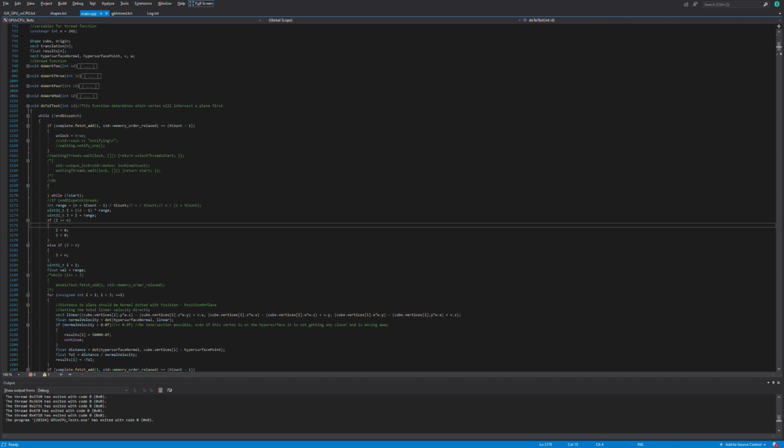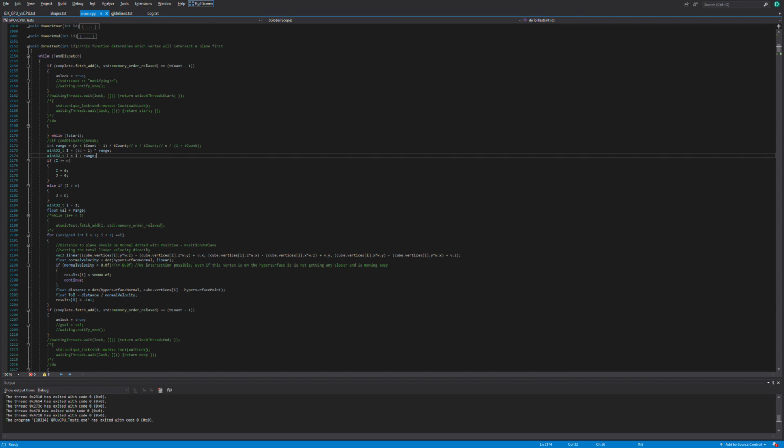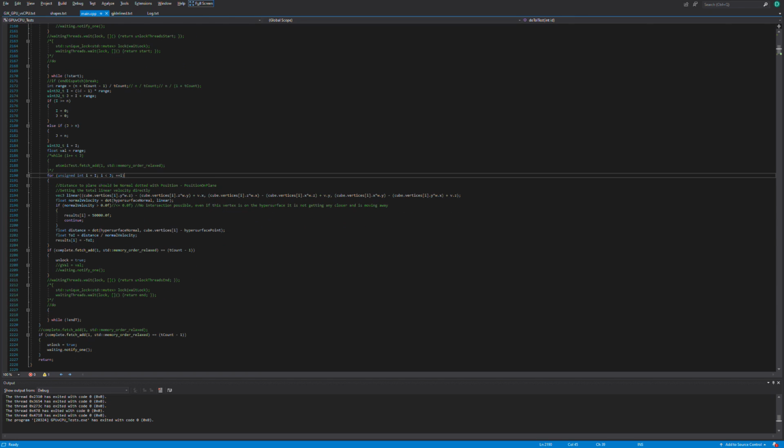There will be a starting line for which the threads accrue at until the parent thread releases them. Once released, they will figure out of n problems which of those n problems they'll be working on, and they'll just enter a basic for loop to perform each of those tasks.